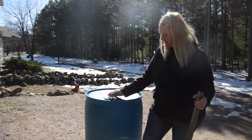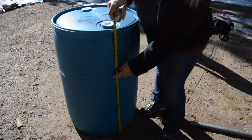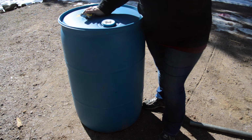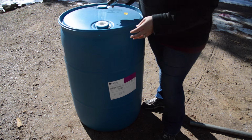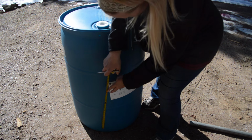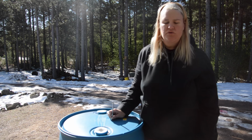There happens to be a line that goes all the way down on all sides. It's about 34 inches, so we're going to go to about 17, which I've marked right here, directly in the middle. I marked it right on the line so that I can turn it around and use the same dimensions on the other side. So here's this line on this side, so we'll know it's exactly center. We're going to measure again for about 17 inches. Now that we have both measurements on both sides, we have to go and cut the holes.